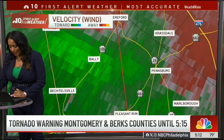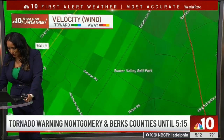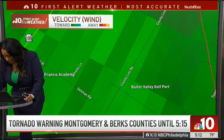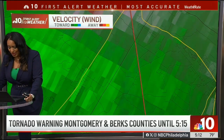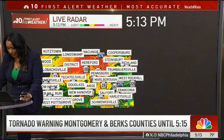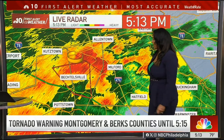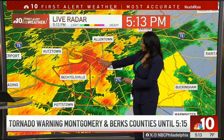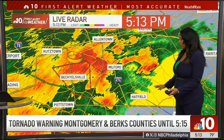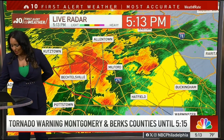We still want to call off any neighborhoods that are within this warning, just so you can be prepared. And we even can head down into street mode, and we can show you areas like Butler Valley, Gulfport, County Line Road. You're within this tornado warning, so you still want to stay weather aware. We can also switch you over here and look a little bit closer at just the radar shot, which is just indicating our rain. And again, we still have that tornado warning in effect. These are our storm tracks. It shows potentially early detection of another cell that could be rotating. And right now, our biggest concern for the next 2 minutes is anyone that is within that tornado warning.